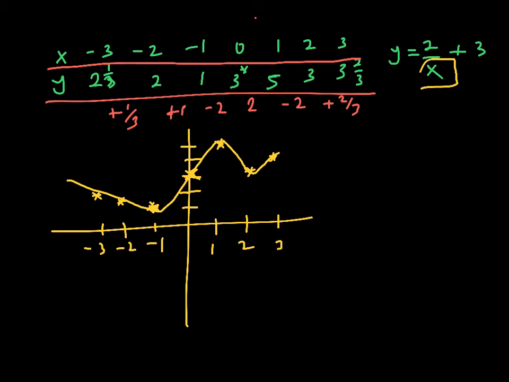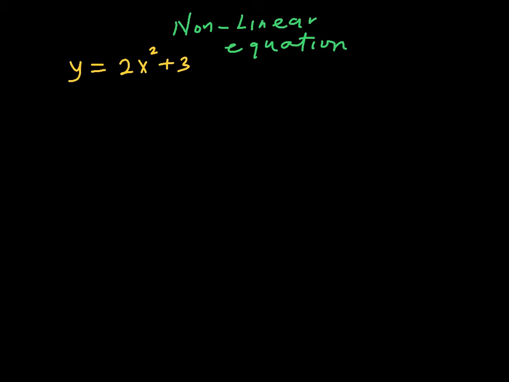Let's quickly look at one of the other examples. I'm going to allow you to try the x over y is equal to 1 by yourself, but let's try the one with y is equal to 2x squared plus 3. So by plugging values from -3 to +3, we were able to make a table that looks like this. So x and y. So -3, -2, -1, 0, 1, 2, and 3.